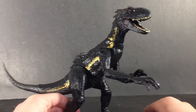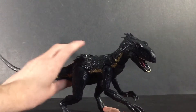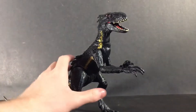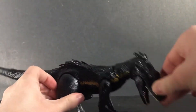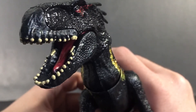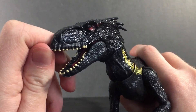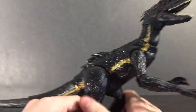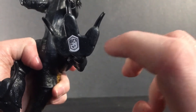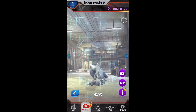I can't think of many complaints, but actually I can. The standing isn't the best — you kind of have to balance him in a certain way for him to stand because he is a little front heavy. The paint on the teeth could have been a little bit better in my opinion. Also this little weird nose line scope thing on the nose looks kind of weird to me. Down at the bottom of the foot he does have a scan sticker, which means you have to scan it with the Jurassic World app and you will get the Indoraptor in the app.